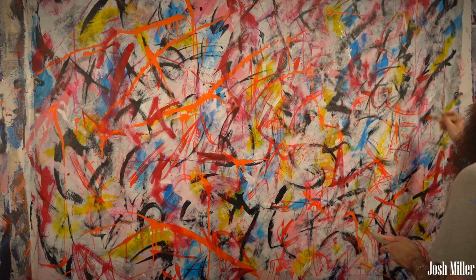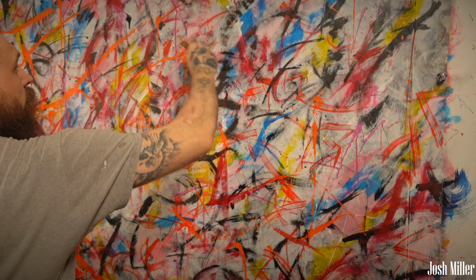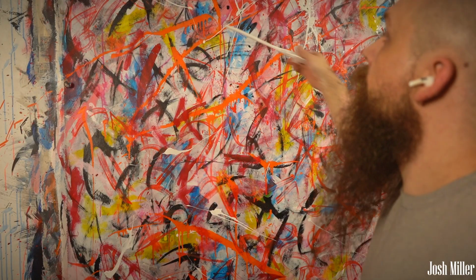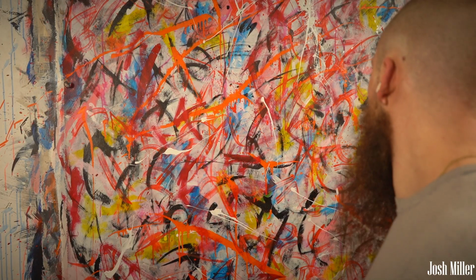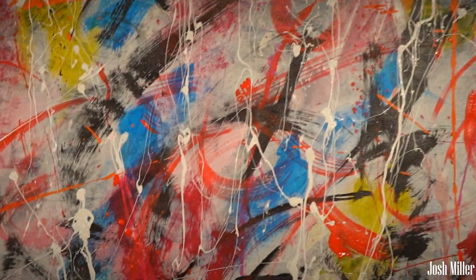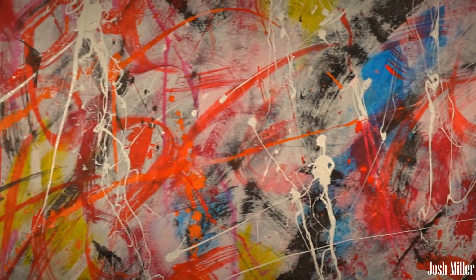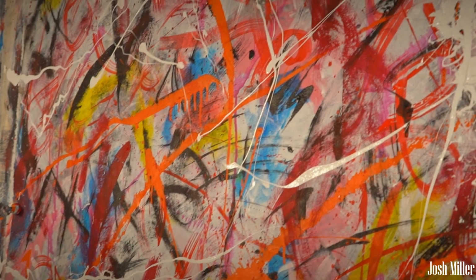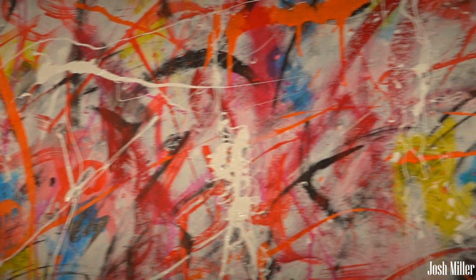My brush strokes onto the wall, it's not something that I do consciously. It's something that I've been doing for years. And I didn't really notice it until someone pointed it out to me, like, hey, why do you continue to paint off onto the wall? And I have no idea. It just feels natural for me to finish out my brush strokes. So that's why you may see, whenever I take a painting down, or even when a painting's up, that there's a lot of remnants of a painting on the wall itself.